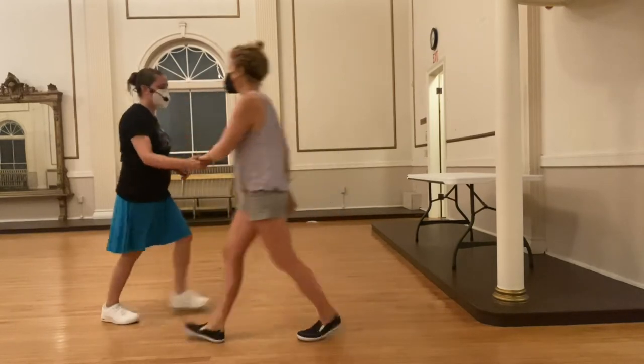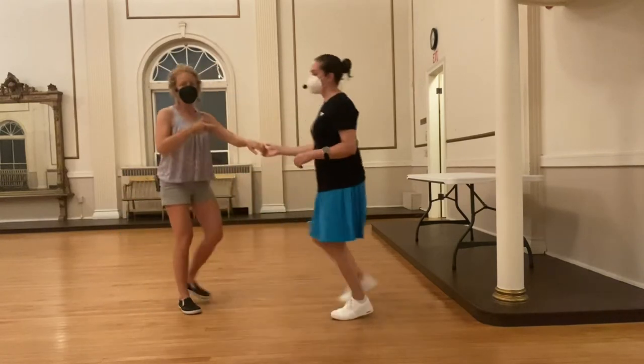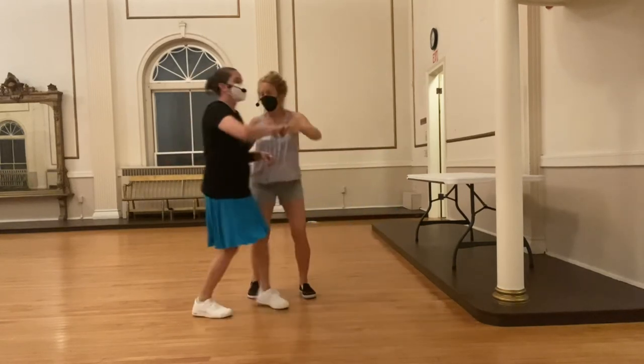Let's show that from the other way so that you can see it. 1, 2, 3, and 4. Touch the shoulder and send the follow right back. We worked on this idea of giving the follow a little moment or a breath here. 1, 2, 3, 4, we're on this 5.